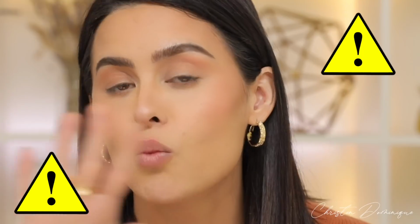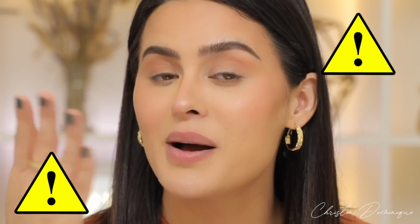Okay, so the first TikTok beauty hack we're gonna get into is the eyelashes. I left my eyelashes bare just for this, and I actually have two different lash hacks that I was like, I can't pick one, I have to do one on each side. So the first one I'm gonna do involves a blow dryer. Warning, do not try this at home. I will try it for you, so you don't have to. I'm nervous. Like, honestly, I'm a little nervous about this one. I'm kind of scared.